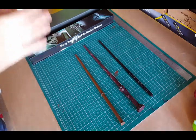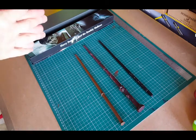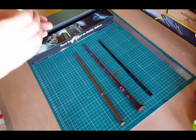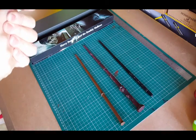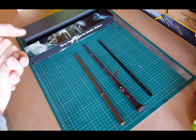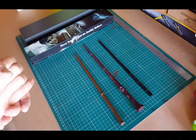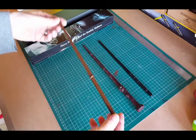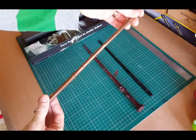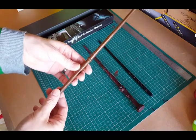I like all sorts of science fiction and fantasy. To build a lightsaber for a Jedi or a Sith Lord, or a phaser from Star Trek, you have to spend a few pounds and you have to be quite competent in either metal work or using a drill and electronics. This takes no electronics knowledge and a very small amount of skill, and you can achieve quite a nice effect.